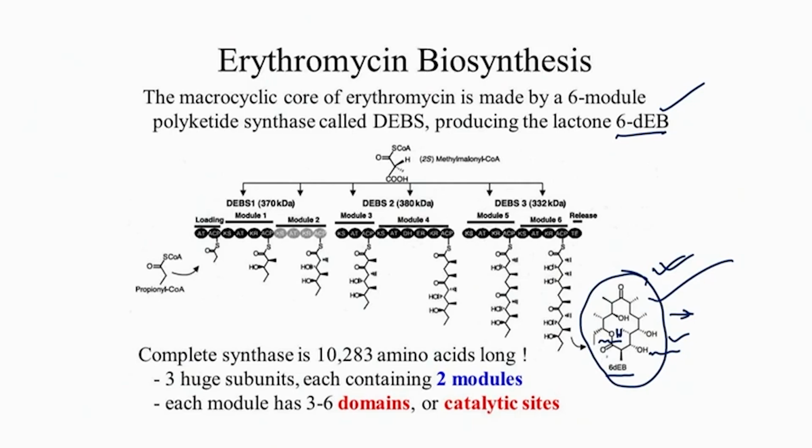Now, you work backwards. So this is your one extension unit, that is your another extension unit, this is your third extension unit. Actually, we are going in the reverse direction. This is the fourth extension unit, this is the fifth extension unit, this is the sixth extension unit. Okay. So there are 6 extension units and now this is your starter unit. Okay. Let me write the structure again.